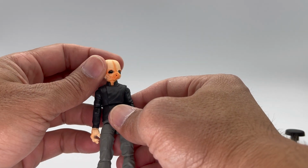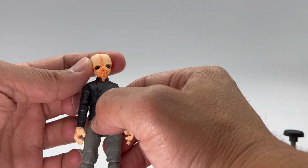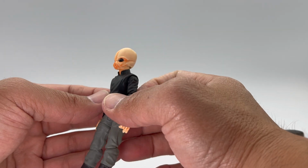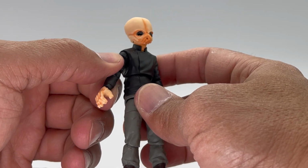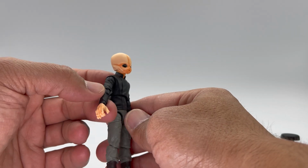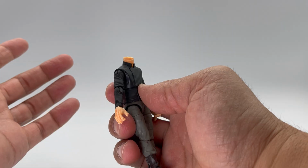You got some pretty good paint detail along his Mars Attacks forehead. And his big, huge black eyes look really good in my opinion. And then he's got his little mouth right there ready to use the instrument. Now here's the thing: for the guys out on percussion, I don't know if they should close the mouth, you know, show some teeth. I don't know. Good 360 on the neck, it could go down and could pop off.